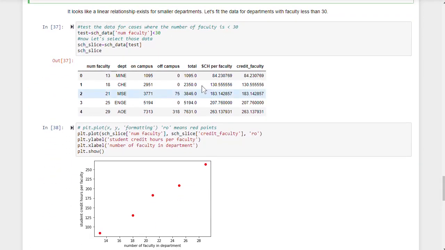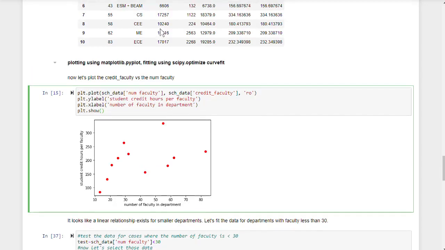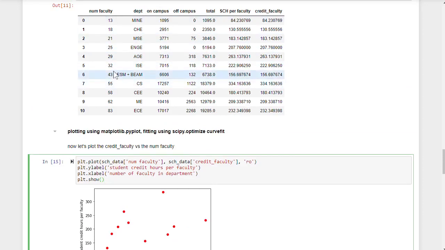All right, so we could certainly take a look at our original data set here, and we could see that rows 0 through 4 all have the faculty less than 30 because we sorted by the number of faculty, so this makes it nice and easy. And so we could just simply take 0 to 4 as our new data set.